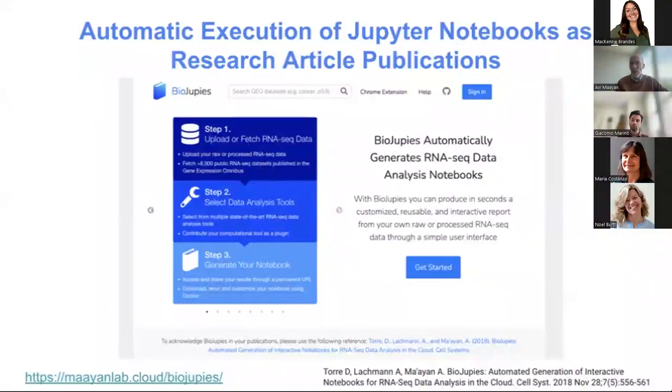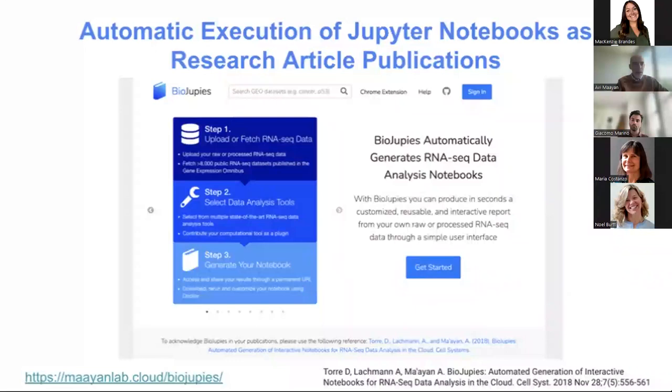It can be FASTQ files, or it can be a data matrix with your data. Then you make some choices of the tools that you want, select your perturbations and control samples, and then press submit to get a report that looks almost like a paper with your RNA-seq analysis. And that tool is still widely used by the community, and it's been a really great success.